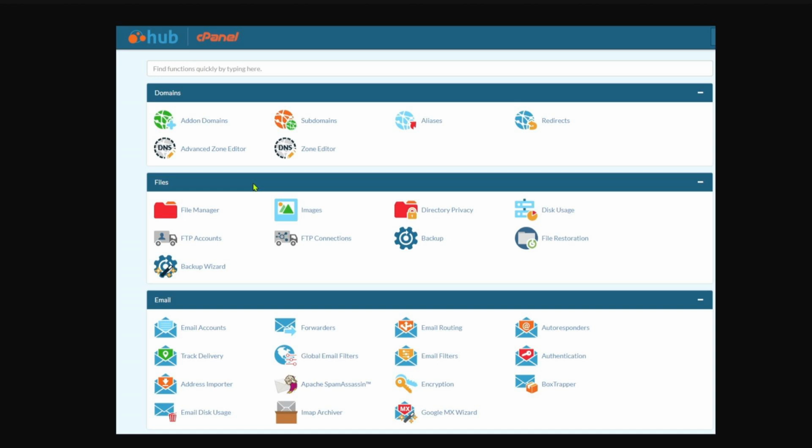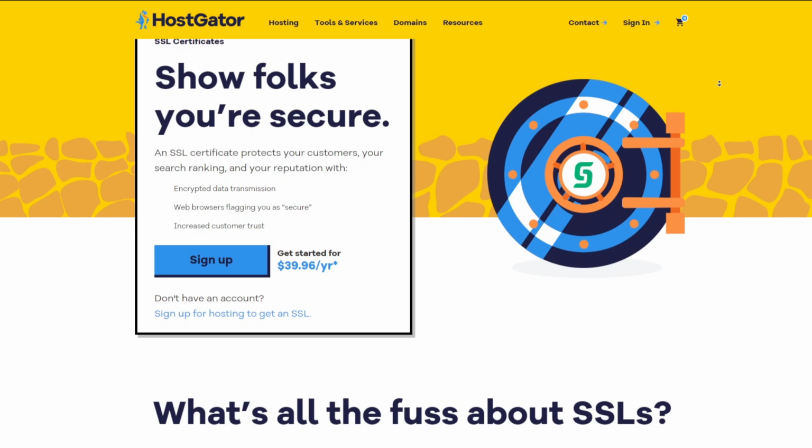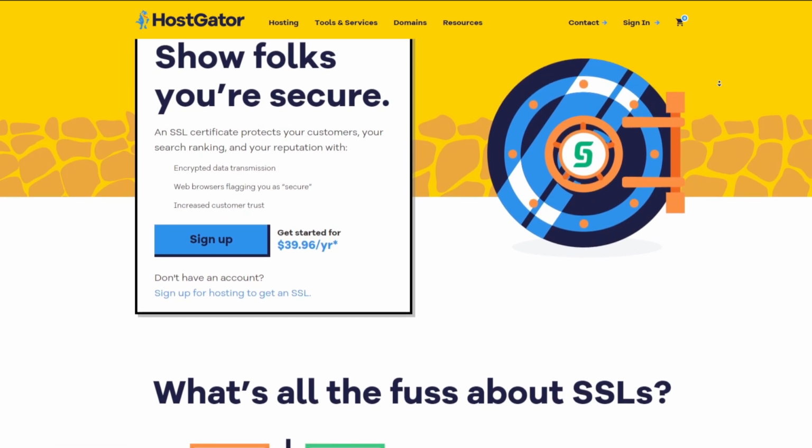So if you want to go ahead and change some aspect to your website, you can just choose one of these options, and from there, you can totally edit it the way you want to. And so, both plans come with solid security features, but the business plan goes a step further.